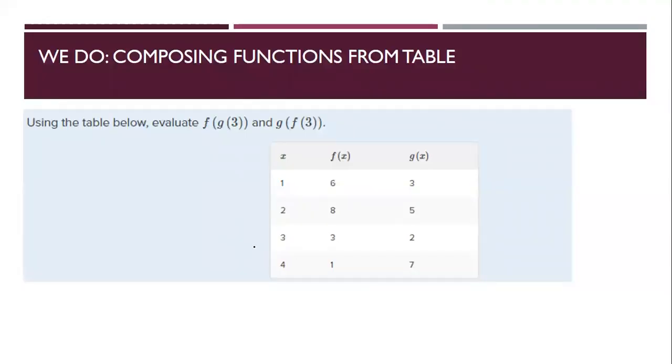So the other thing we're going to look at is composing functions from a table. And it's kind of like you are given directions and you follow those directions, okay? So just like before, you start at the inside and you work your way to the outside. So on this one, it says f composed of g at 3.